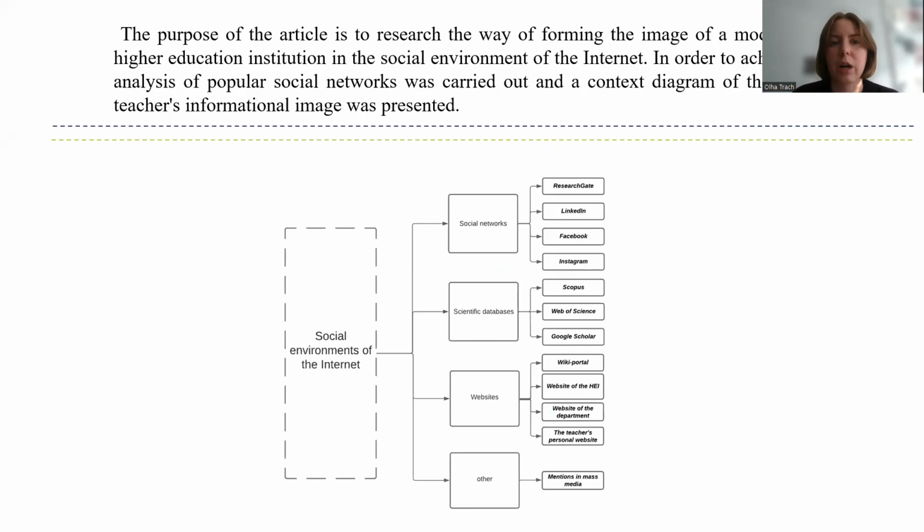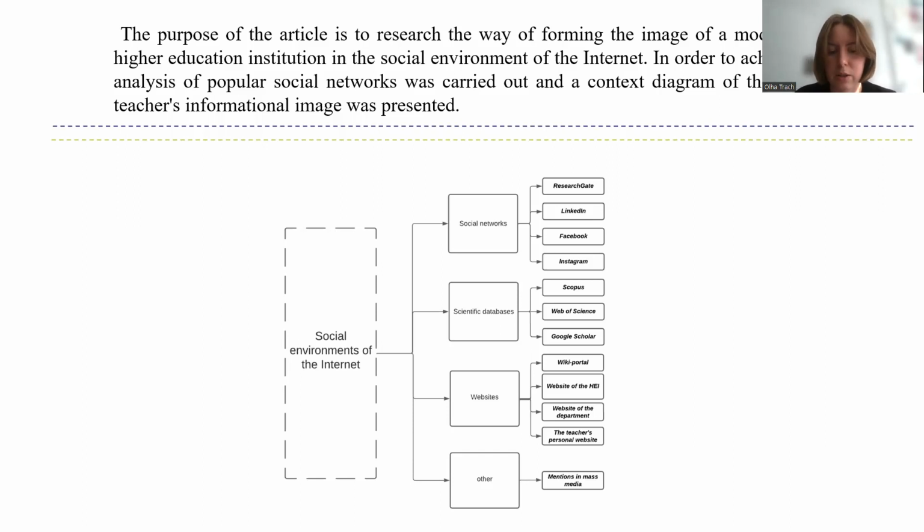And the purpose of the article is to research the way of forming the image of a modern teachers of a higher educational institute in the social environment of the internet. In order to achieve the goal, an analysis of popular social network was carried out, and a context diagram of creating of the teacher's information image was presented. And platforms that are source and generators of the information image of the teachers at the higher educational institute can be divided into the following categories.